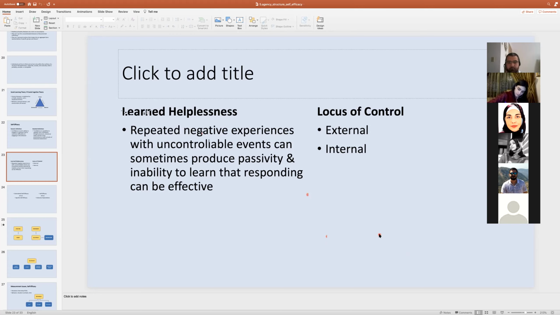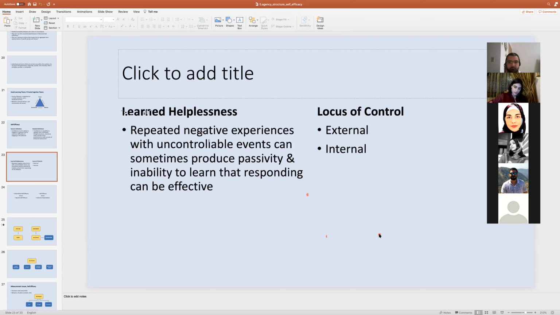The second idea, again, very much related to self-efficacy, is locus of control. And you probably have heard of locus of control in other contexts. It's basically the person's perception of what determines behavior. Is it internal? Does the person think that they can themselves influence their behavior and influence outcomes? Or do they think that behavioral change is external and outside their control?